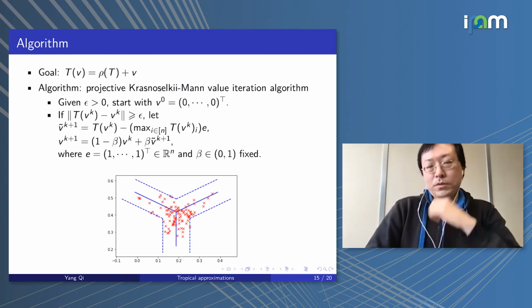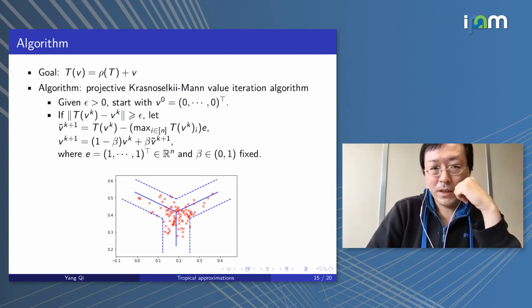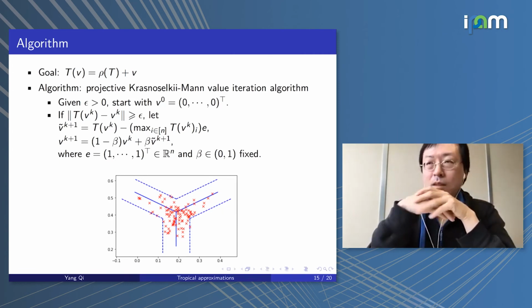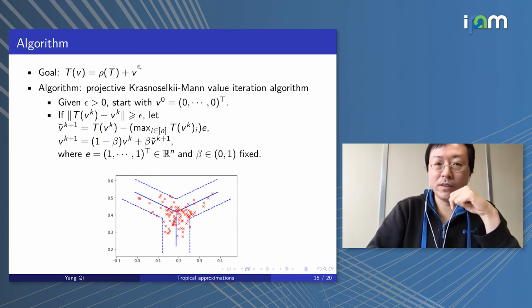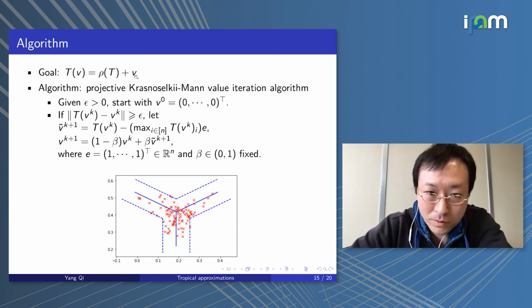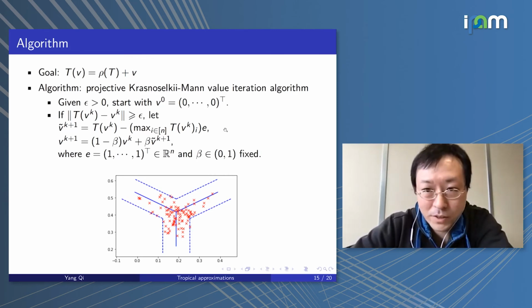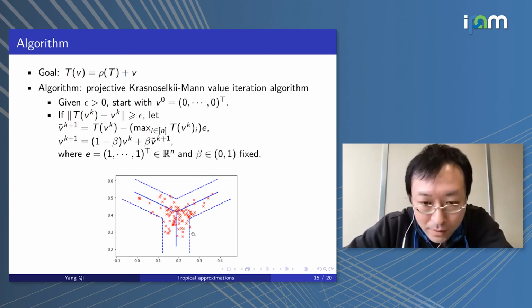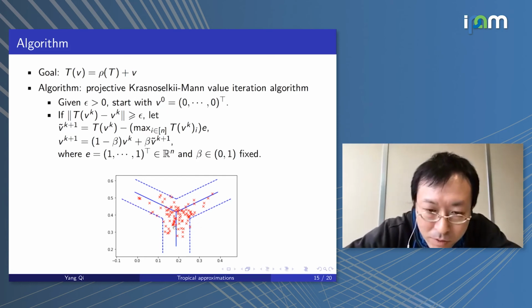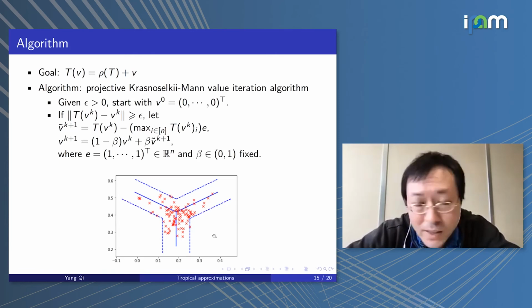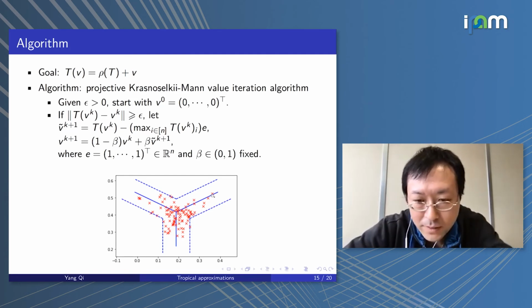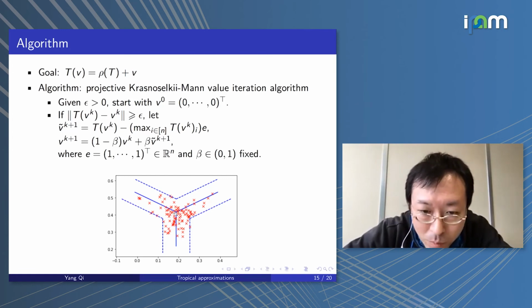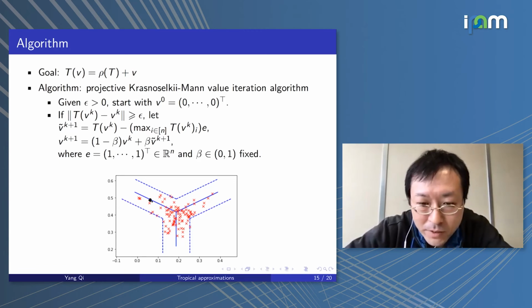Okay, so from the above theorem, we see that the tropical linear regression problem is just finding the negative spectral radius, and the best hyperplane is achieved by the corresponding eigenvector. So we can use a variant of the value iteration algorithm, and I think maybe it's easier to look at this picture. Let's say we have 3 companies, and we have 100 invitations to tenders. Here I just labeled all these cases by red dots. By running this algorithm, we can find the best hyperplane which best fits this training data.